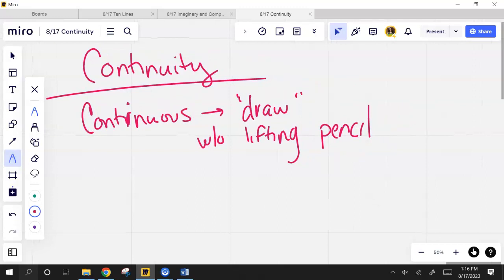All right. So if I can draw it, everything we have done so far has been a continuous graph. A parabola, right? That's continuous. A cubic. Continuous. See how I'm drawing it and my pencil never has to lift up off the paper? That's continuous, okay? Now we're going to talk about three types of discontinuities, common things that make graphs be discontinuous.